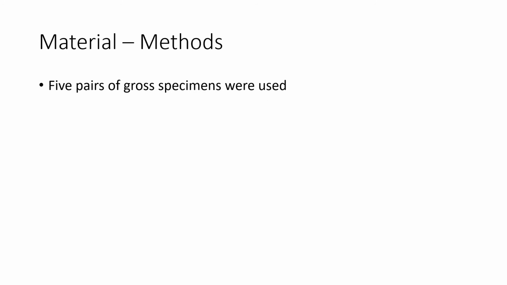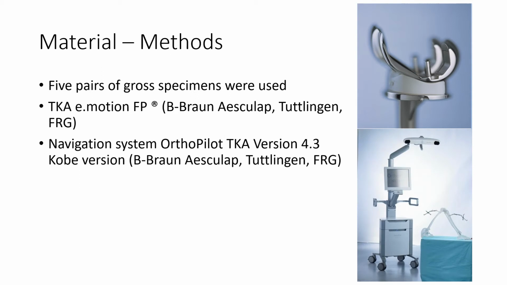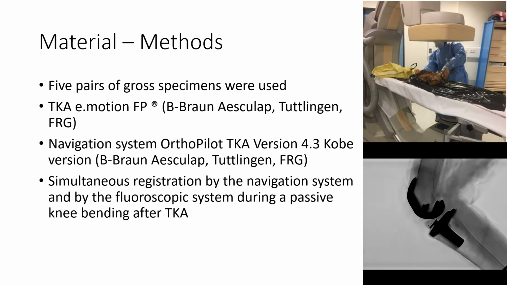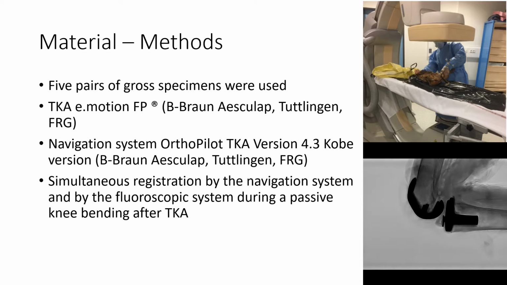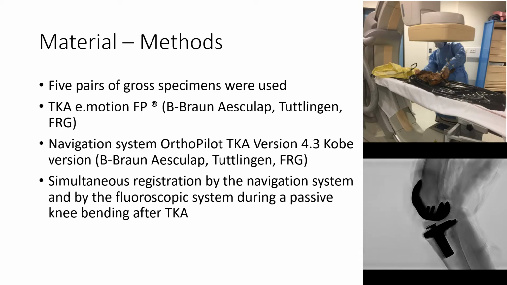Five pairs of gross specimens were used. The TKA used was the Emotion FP system from the Aesculap company, and the navigation system used was the OrthoPilot TKA version 4.3, with the so-called kinematic version, from the Aesculap company. We performed a simultaneous registration by the navigation system and by the fluoroscopic system during a passive knee bending after performing TKA.